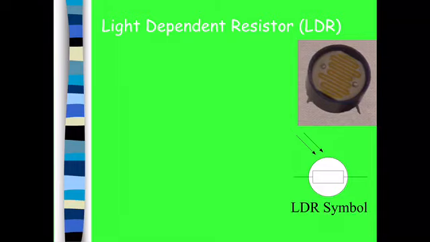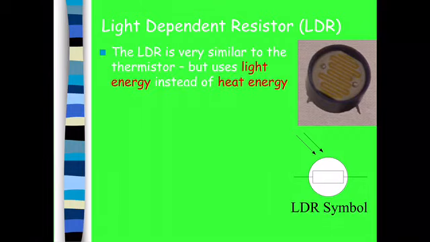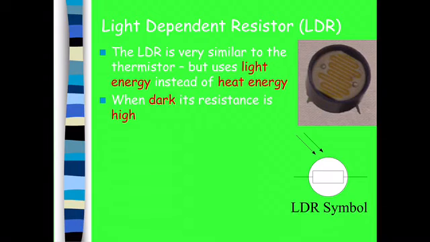Light dependent resistor used in street lights. This is still a piece of intrinsic semiconductor. That's still just pure silicon in a little row at the top there. But what happens is the more light energy that falls on it instead of heat, that changes the resistance. So this changes its resistance based on the light energy falling on it, because the light energy is making electron-hole pairs. And these electron-hole pairs, the more they make, the lower the resistance, the more conduction.